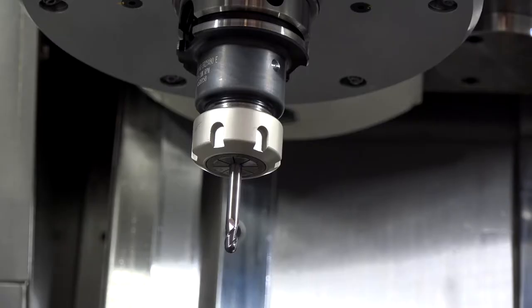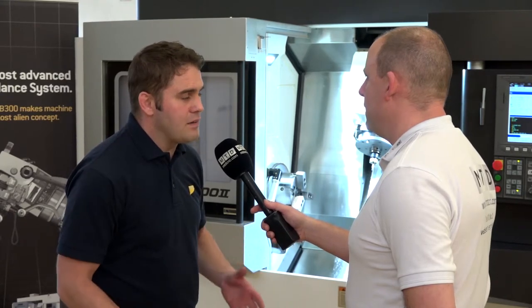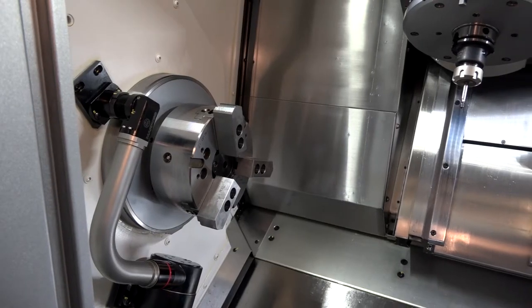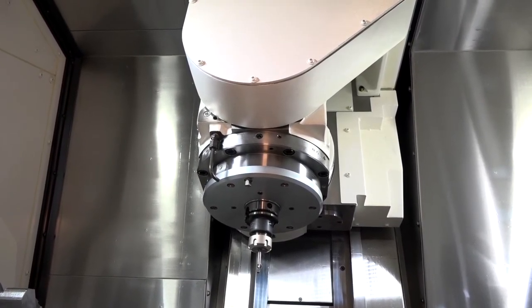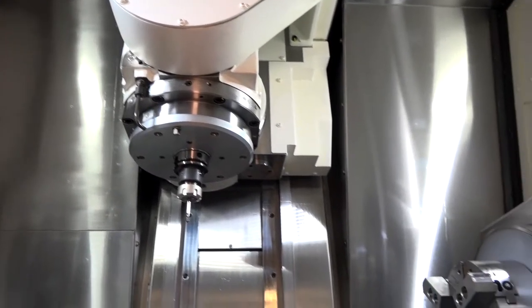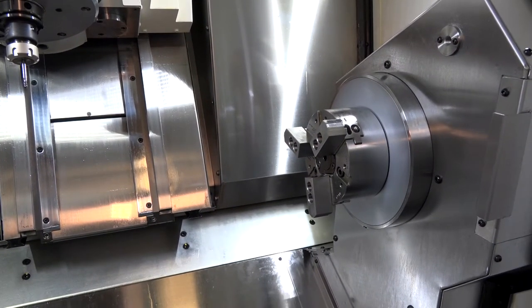How have you managed to get it all in such a small, tidy sort of footprint? Well, that's it, really. It's basically just getting the space used up well. And one of the main things is Prex motors. OKUMA's got their own motors on the spindles. They're called a Prex motor. They're a much more compact unit, but still deliver the best amount of power that we can get out of them. So making the footprint really small, but still keeping a good working envelope.